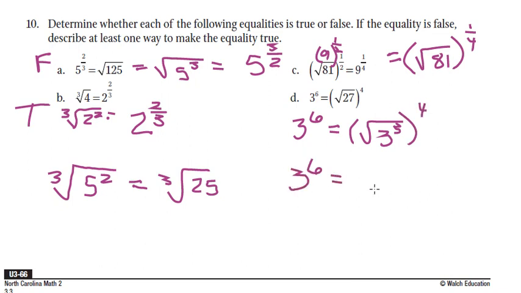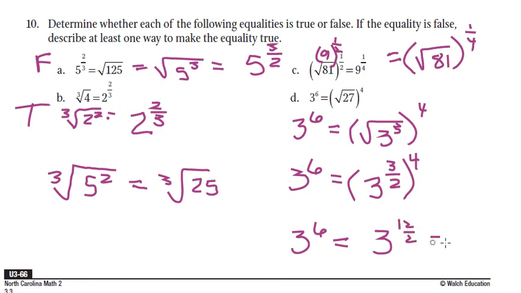So that's going to be 3 to the 6th is equal to, I'm going to have base 3 here. So I've got a 3 with a power of 3. So this is going to give us a situation here where I've got 3 over 2. Now I'm raising that to the power of 4. So that's going to be 3 to the power of 6 is equal to 3 to the power of, well, I'm going to multiply exponents here. 3 and 4 is 12 over 2. So that is 3 to the power of 6. So D, those are in fact true.